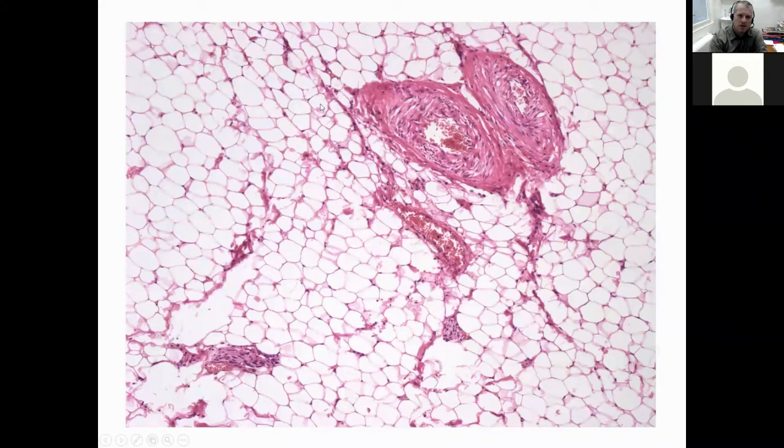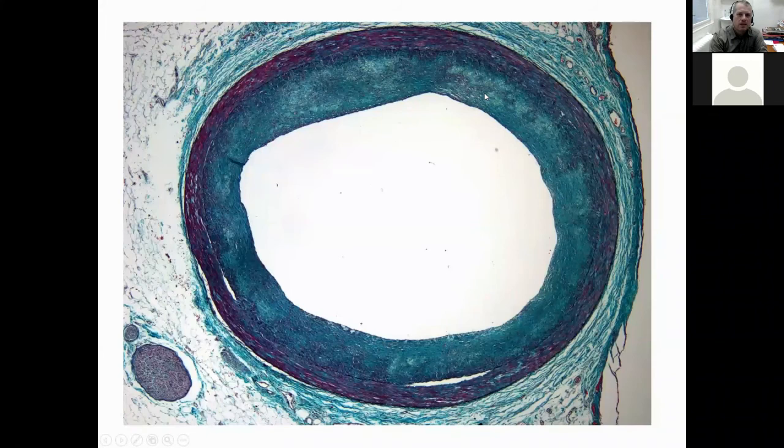This is a detail of the epicardium fat with some branches of the coronary arteries. This is a huge coronary artery, the anterior interventricular ramus of the left coronary artery, and it's surrounded by the fat here in the epicardium. But you can see that the thickening of the intima has already begun. Here will be the media, and this is a thickened intima. So the process will take years, closing the lumen slowly, but there will be a danger of rupture that could cause an infarction of myocardium.